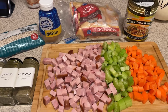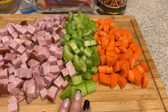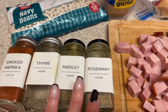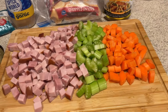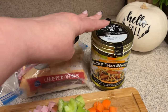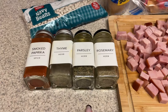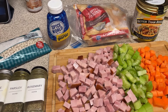I want to give you guys a bonus recipe in this video. I'm going to make some Navy bean soup in the crock pot. We have some diced up ham, some celery, carrots, some onions, and then I'm going to use the Better Than Bouillon chicken broth as the water. We also need some smoked paprika, thyme, parsley, and rosemary, a pound of Navy beans, and some minced garlic. Measurements: two carrots diced up, two stalks of celery, a couple of ham steaks, nine cups of broth, about half an onion, about a tablespoon of minced garlic, and then a teaspoon each of the spices. I'll also add in some salt and pepper. All of this goes into the slow cooker and I'm going to cook it on low all day.